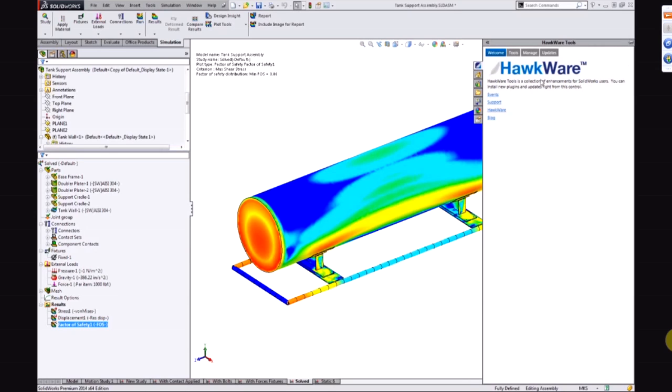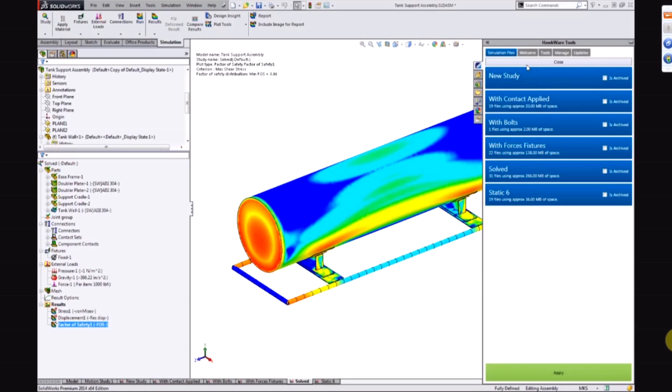I've got a beta version attached, but this is called the Simulation File Manager. Basically, one of the challenges with simulation is it creates a bunch of files on your hard drive. It creates a lot of those as it's doing its working, and not all of them are required to actually see the result. Let's take a look on my hard drive here.